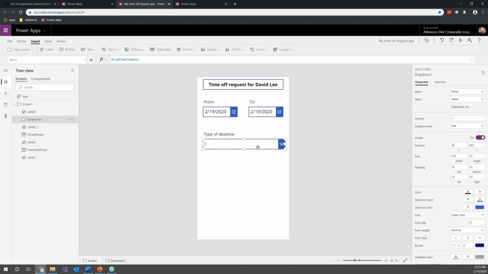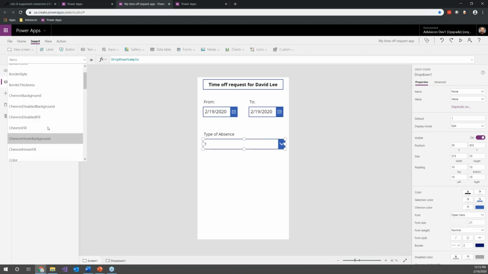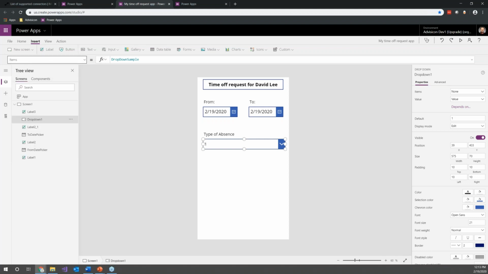And now for the drop-down here, you can see there are a lot of different properties we can change. The one we're interested in right now is called items. That is going to tell us what items fill up this drop-down menu. Now we can connect this to a data source. If we wanted to, you could connect it to a SQL database and pull back a list of columns there and have values from that. Or you can have a collection built internally inside the Power App.